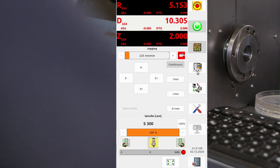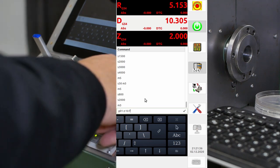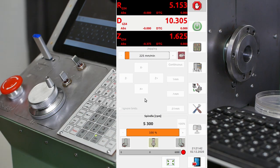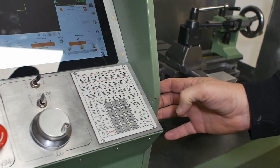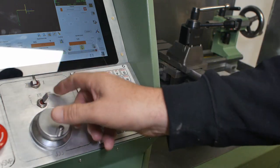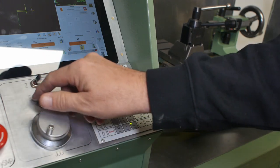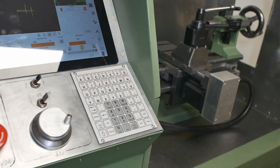Let's do it with the jogging move, shall we? MDI. Z minus 10. Feed 10. It's moving. Stopped. Good. E-stop works. With a fair bit of help from LinuxCNC Forum's resident Australian guru, Rod, I've now managed to get this working. So thanks a lot for your help, Rod. That's great.